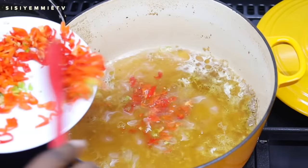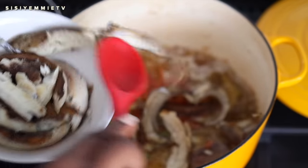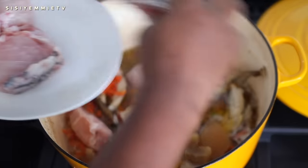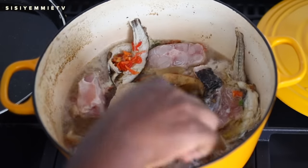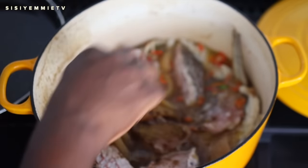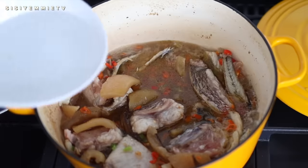To make the soup, I'm using the turkey stock and adding some chopped peppers. I'm also adding some deboned quangla fish — I always use quangla fish for a lot of my recipes because of the flavor. Next I'm adding the pomo I boiled earlier, then some red snapper fish, which won't take long to cook. I'm adding a bit of uziza powder mixed with some pepper soup spices, so this soup is going to be very fragrant. I tasted for seasoning and didn't need to add more because of the seasoning already in the turkey.